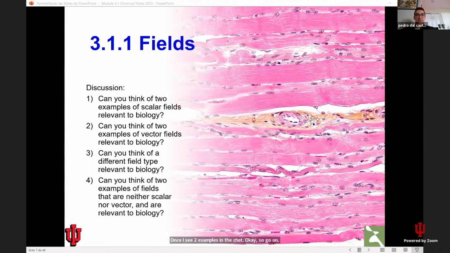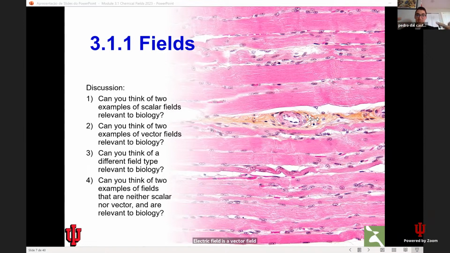Cell pressure, that's a very interesting one. Yeah, pressure is a good one. Oxygen concentration, right, Rebecca? Concentration of a hormone, perfect. I don't know what is a quorum factor, but I trust you. Membrane potential, interesting, yes. Membrane potential is a good one. Electric field is not a scalar field, Edgar. Electric field is a vector field.